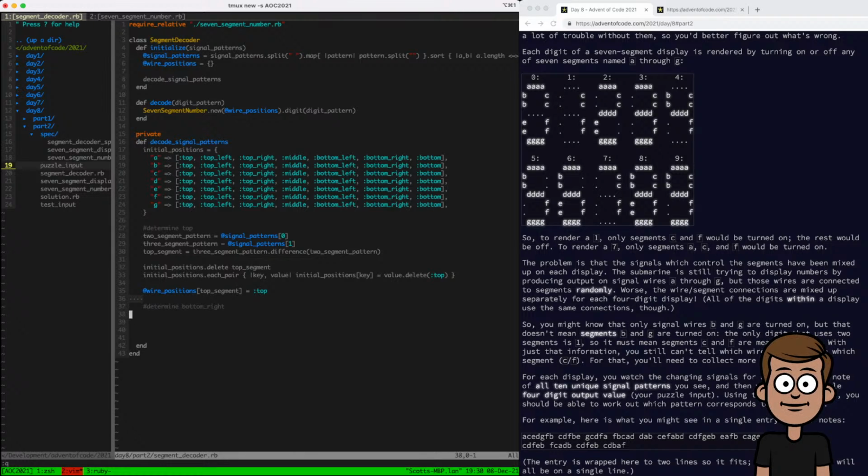And so what we would do is, I think I can just do, if I do results equals signal patterns dot reduce hash, or let's say hash dot new 0 and key value.